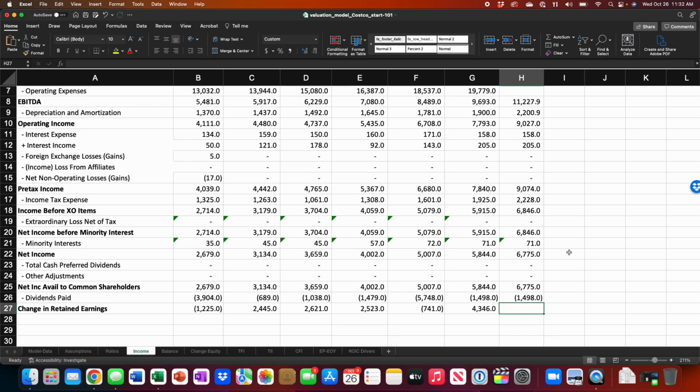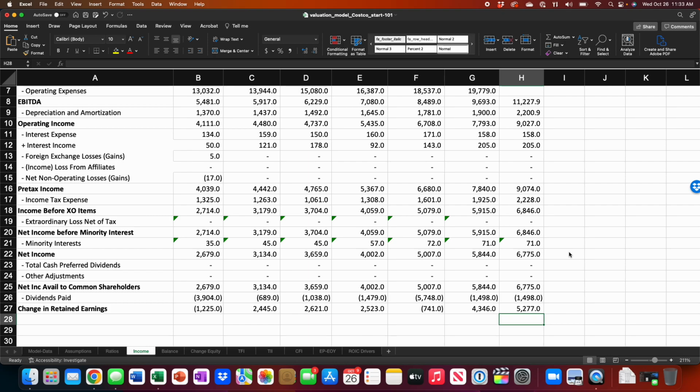So when I'm adding and subtracting, I have to be aware of the data source that I'm getting the data from, okay? So even though the formula on the left says take net income minus dividends paid to get change in retained earnings, because it's coming in as a negative number, instead of subtracting it, I need to add it, add the negative number. So basically, H27 equals H25 plus H26, 5277. Does everybody see that?